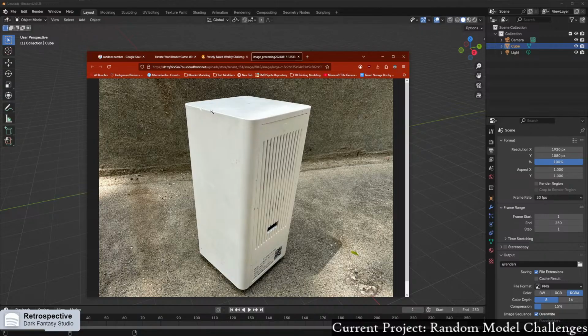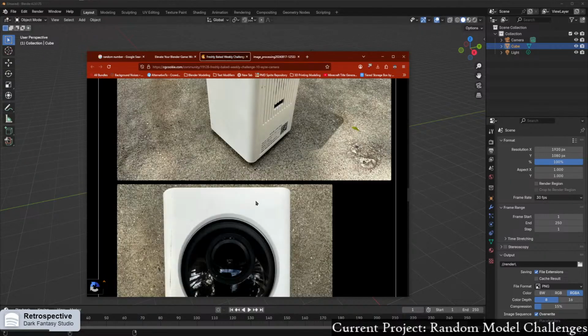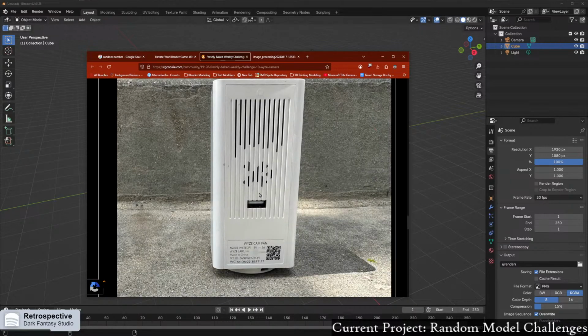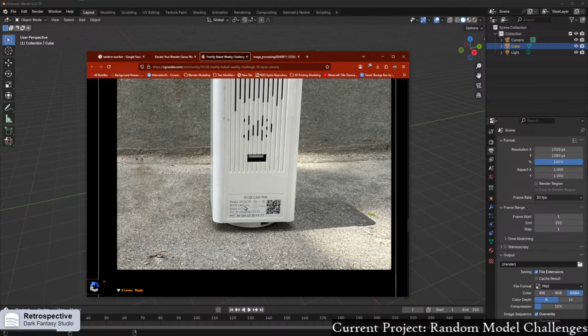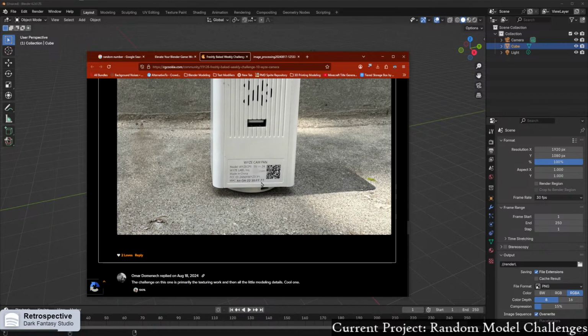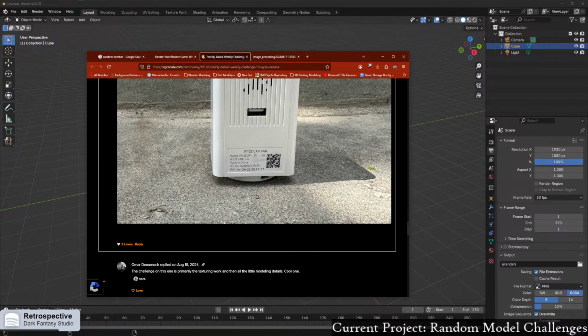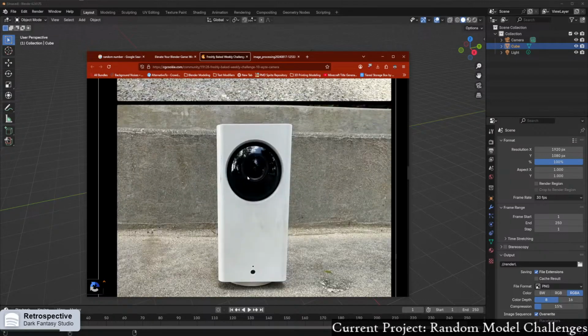And I see some indentation on the edge there, which I'm probably going to have to model in because that doesn't look to be doable via just texturing by itself. That's fine. This is going to be interesting. Do I model in an interior box as well to get this additional detail here? Although I suppose that I don't need to do that because that's probably just one piece of plastic with holes cut into it. USB port. Okay, this seems easy enough.